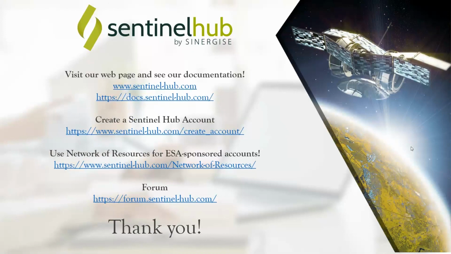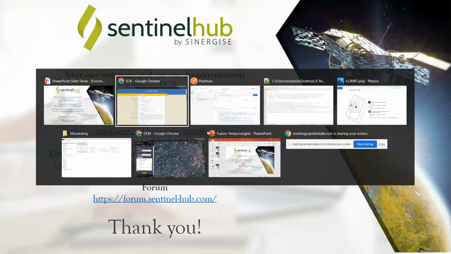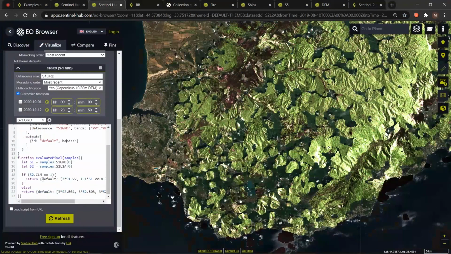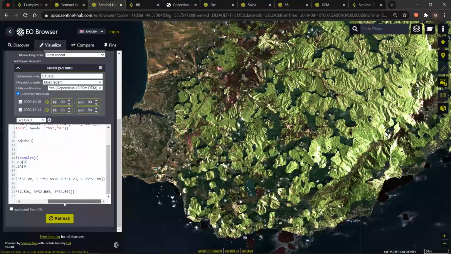Then the next question is about data fusion. When there was cloud, from where did you get the Sentinel-1 to RGB relationship? Munia, would you like to answer this? Yeah, let me jump back. So I said if the clouds are present, then return the RGB of different Sentinel-1 polarizations, which are set up here.